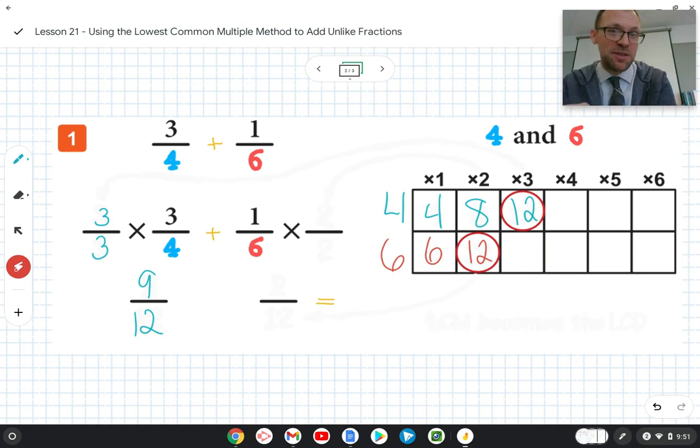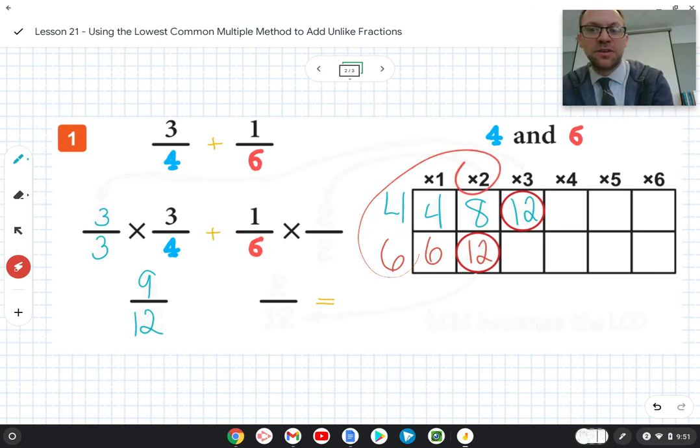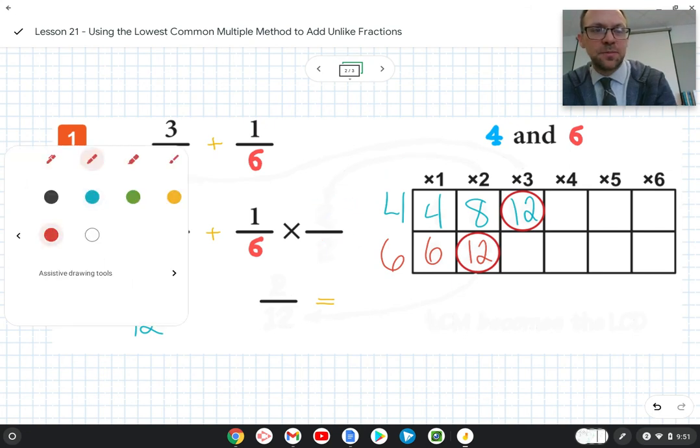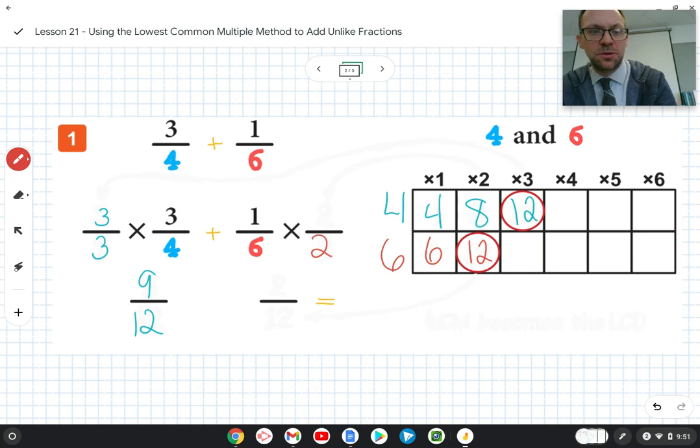All right, now we got to do the same thing for the other denominator, the 6 in 1/6. We have to ask ourselves, what do we multiply 6 by to get to 12? And of course, that was 2. 6 times 2 is 12. And so we have to take this times 2. We're going to use it to build our whole fraction over here. We did 6 times 2, and that was 12. But we also have to multiply the numerator by the same number in order to create that equivalent fraction. And so 1 times 2, of course, we know what that is.